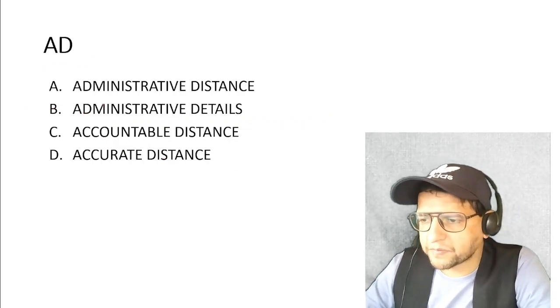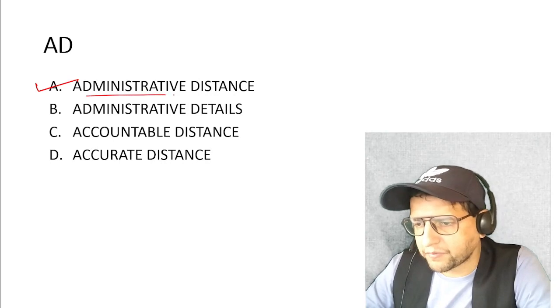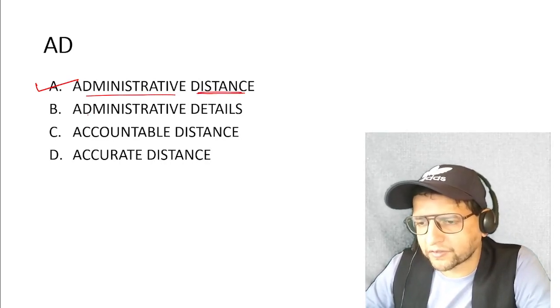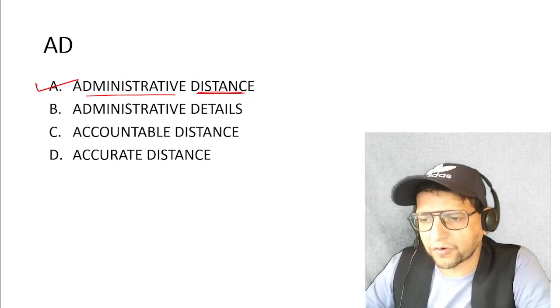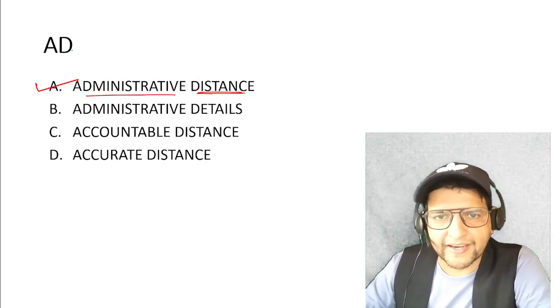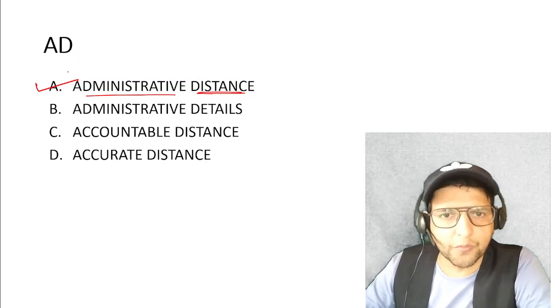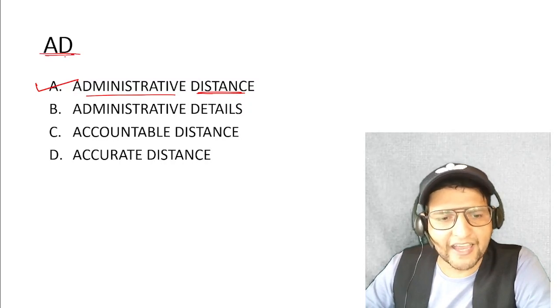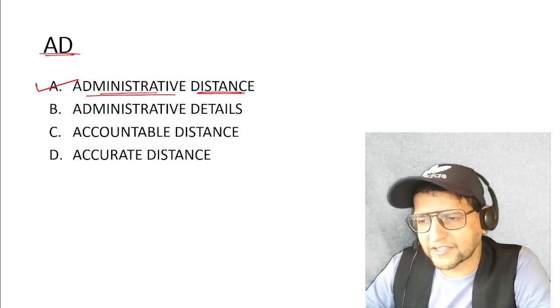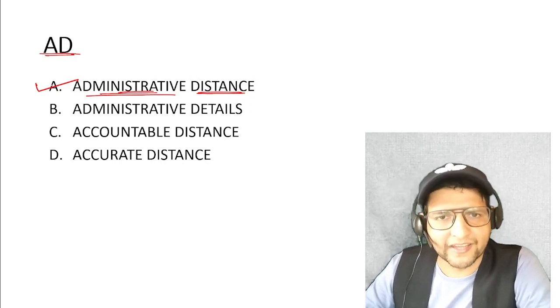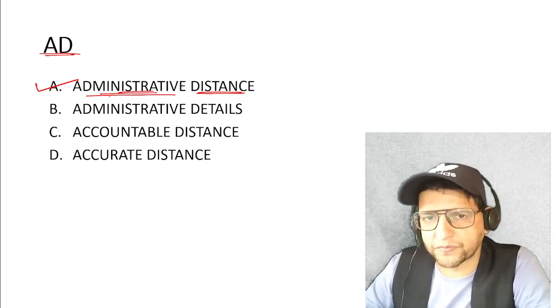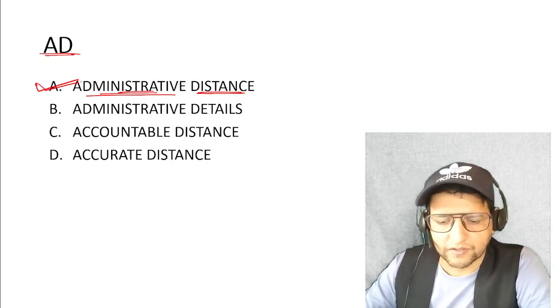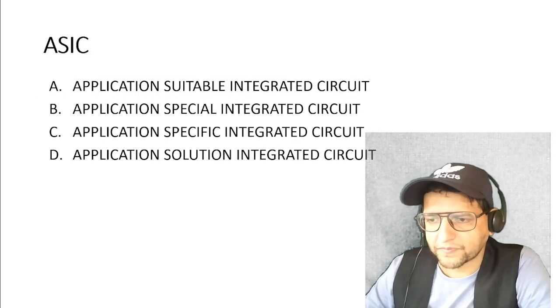AD is the administrative distance. Administrative distance. So I am trying to come up with other similar things here. So if we are 100% sure, now with the AD itself it should come to our mind. So I would say, without looking at the answers, it should strike your mind that AD is the administrative distance. Then it is easy for us to see what is the correct answer. Otherwise, if there's a little bit of confusion, we'll not be able to guess what is the right full form of those acronyms.